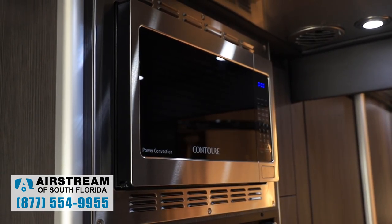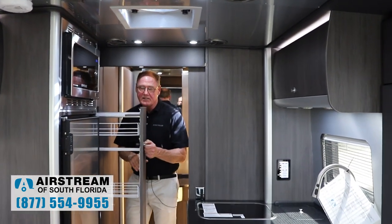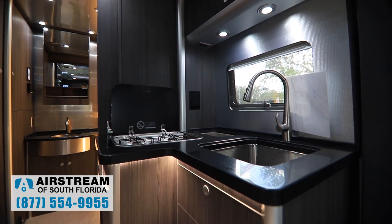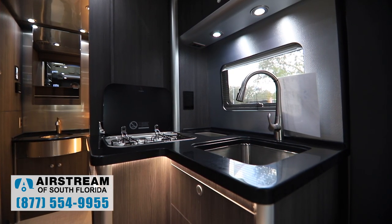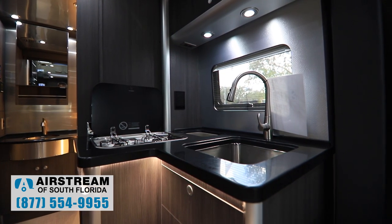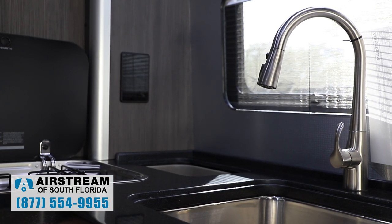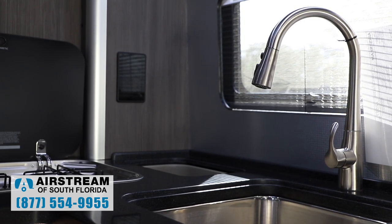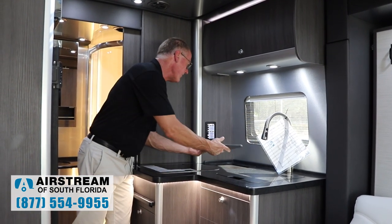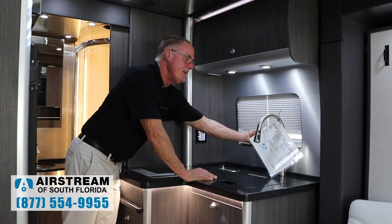Along with the microwave, that's all convection and built in. It does have a pantry that slides out with adjustable shelves. In the galley, you have a really large, deep stainless steel sink. All of our faucets are residential-style Kohler faucets made by Kohler Corporation in Kohler, Wisconsin — not RV style faucets. Both the faucets and shower compartment are all Kohler products. It also has a removable waste paper basket built in, day shades as well as night shades for convenience.